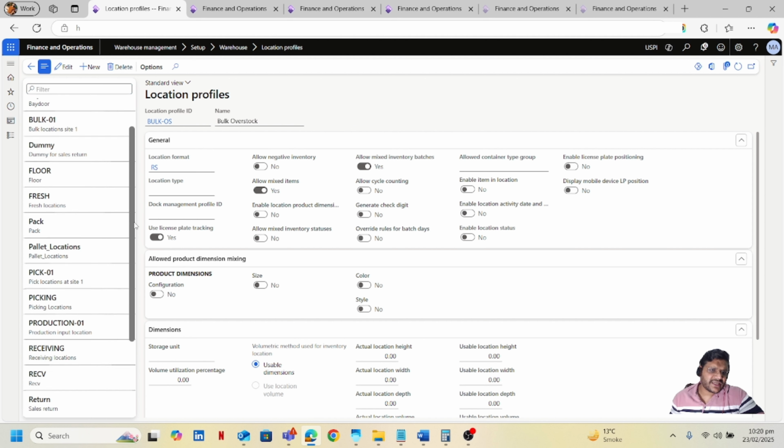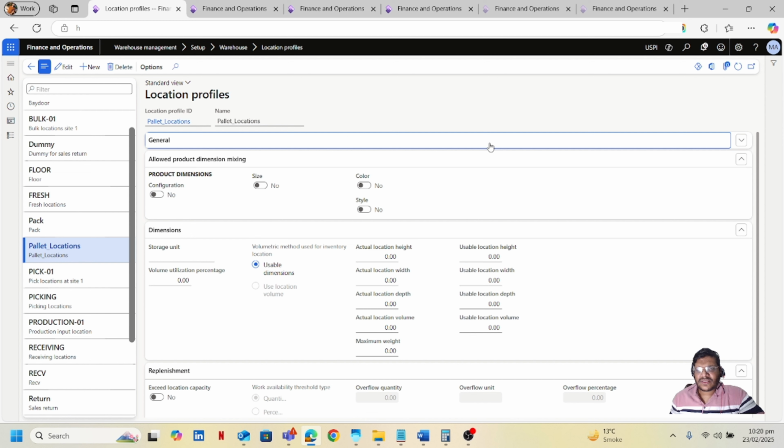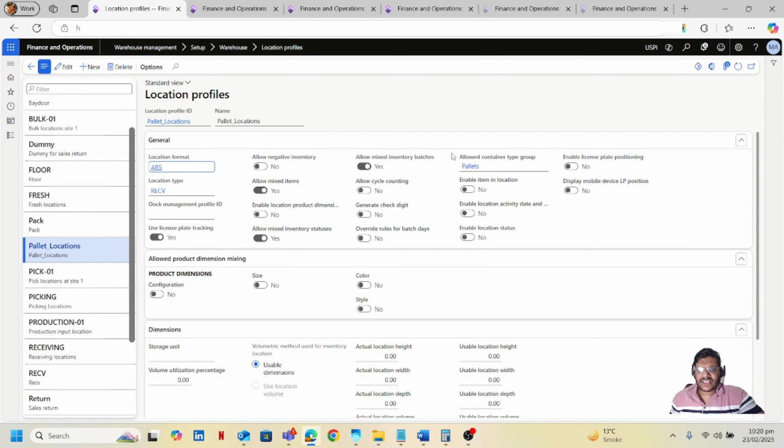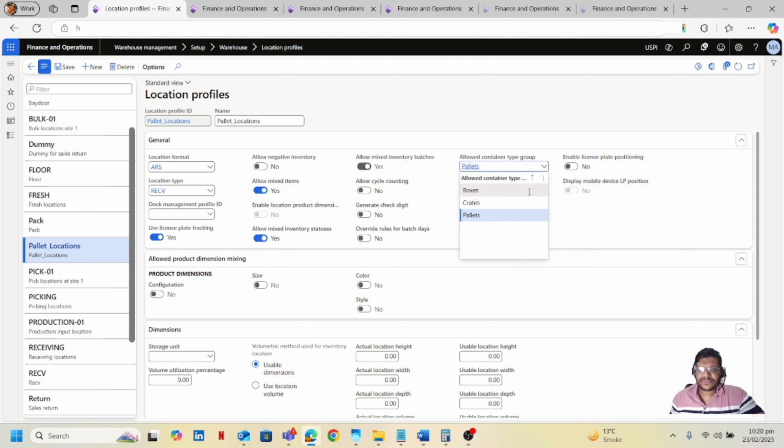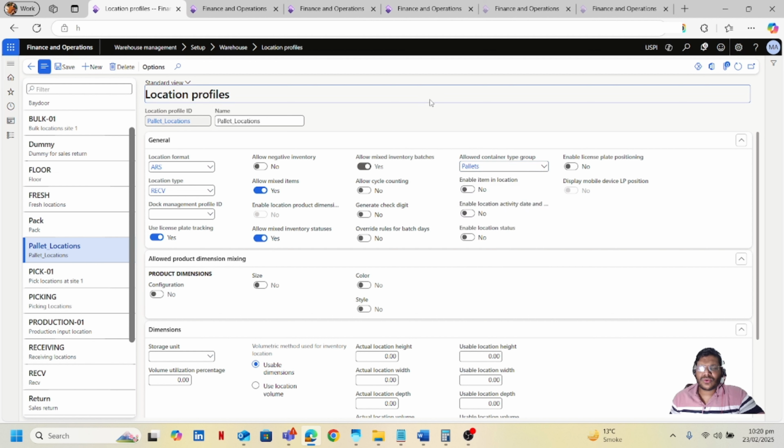I have created a location profile with the name pallet locations, and you can see that in the general tab, an allowed container type group is assigned. I have assigned the pallet allowed container type group so that only pallets can be stored on that specific location.